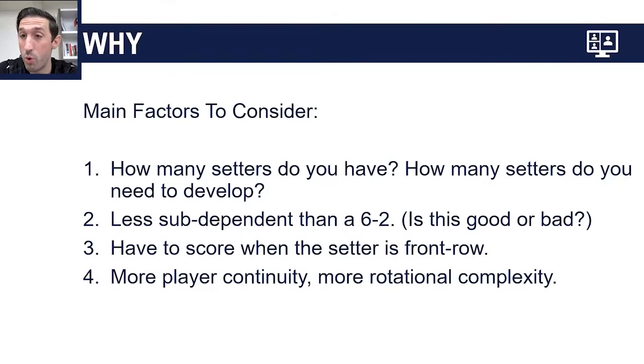Now, this could be good or bad. The less sub dependent nature of a 5-1 can be good if you don't have people to sub in that spot. Okay, there you go, you just run the 5-1. But if you're trying to find more playing time for people, 6-2 is a pretty good option. Even if you have one setter who's a bit better, maybe she can also hit a little bit, or maybe you're trying to get more people playing time, it's just one of those deals. So you have to determine what your playing time policies are and how you need to work that all out. Something to consider.